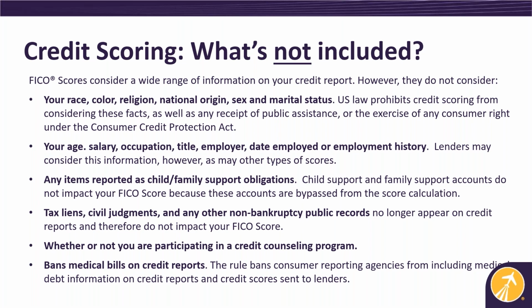The Fair Credit Reporting Act requires that to be done under certain standards. They're not going to look at race, color, national origin, sex, those sorts of things. Similarly, we're not looking at your salary, occupation. You'll see some of these listed again, as you did earlier: tax liens. This becomes part of the public records section, but it's not in your score. So I want to be very clear on that. If you do see a civil judgment or other non-bankruptcy, some of these have been taken off reports, but they do not impact the score itself.